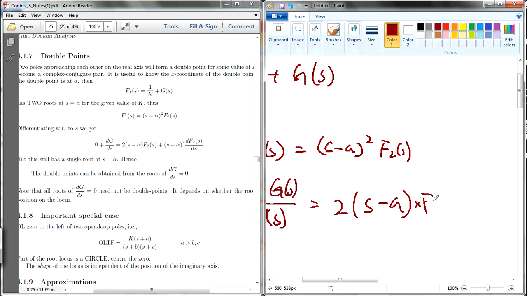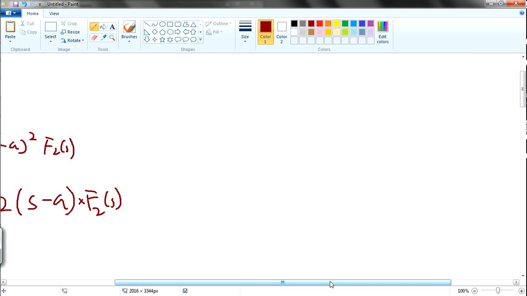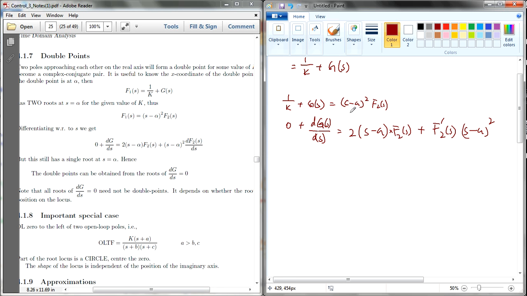you keep the f2(s) because now this is the product rule, okay, and then plus, maybe I should expand this thing up, and then now we differentiate this part, so it should be plus f prime 2(s), this is a subscript, and then (s minus a) squared, it should be the case. Yeah, so this is how it is derived. As you can see, it's exactly the same over here, and (s minus a) squared I keep it, and then I differentiate the part over here, which is f prime. In other words, it's df2/ds.